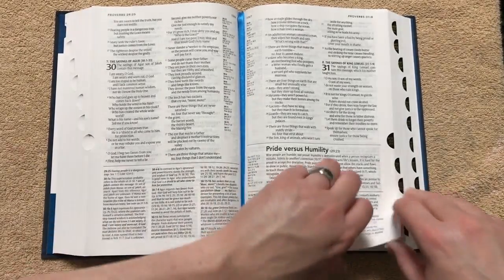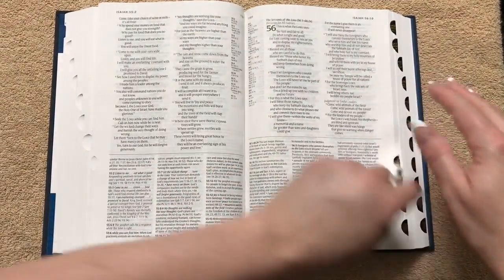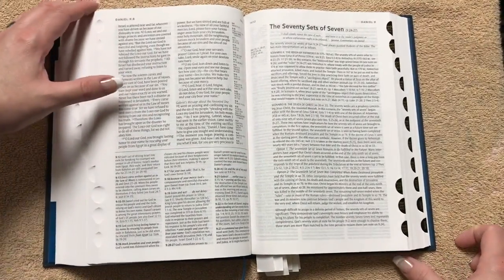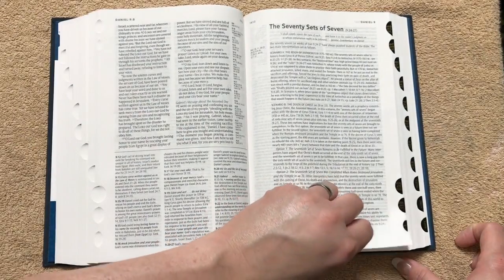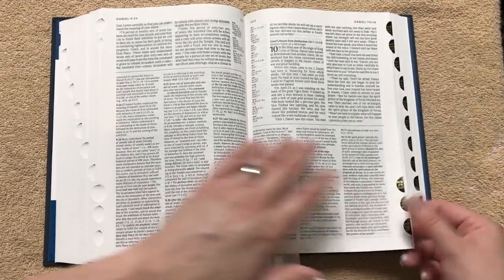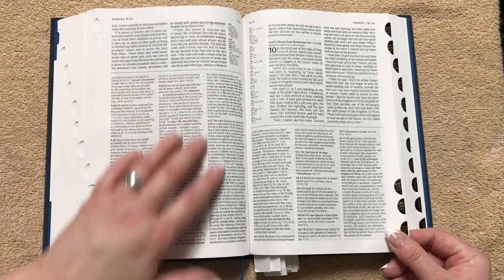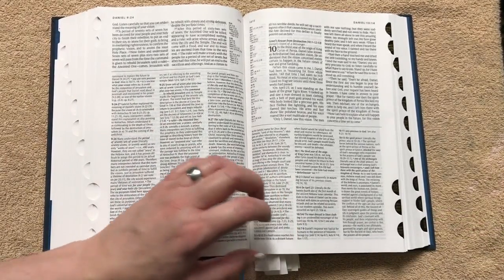Good article on pride versus humility. The paper in this has a really nice feel to it. Here's a neat article in the book of Daniel. This is a full page article on the 70 sets of 7, which is really neat. And in some sections, like on this page here, you can see the biblical text up top, and all the rest of this is notes. So there are lots and lots of notes in this one.